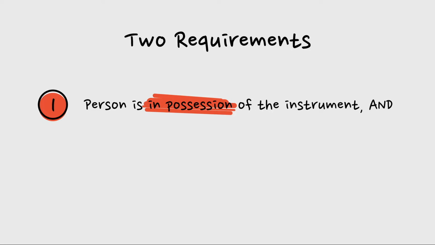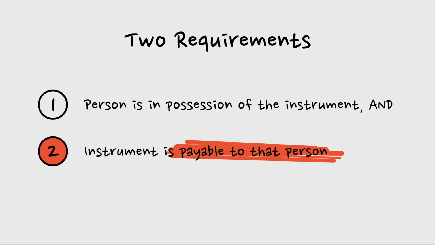So you have to be in possession, and it has to be payable to that party, to that person. So the two requirements are, not only does the party have to have possession, but it then has to be payable to that person, meaning they could demand that it be paid to them. If it's a check, they can say the check, you, Jolly Bank, should pay me. If it's a note, they can go to the maker and say, you, maker, must pay me.